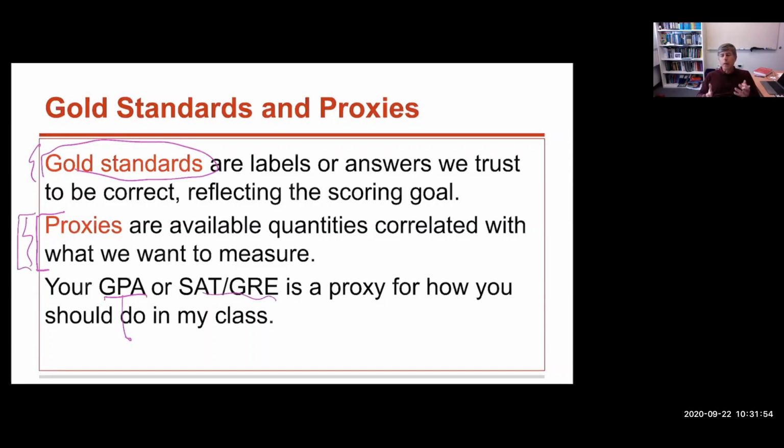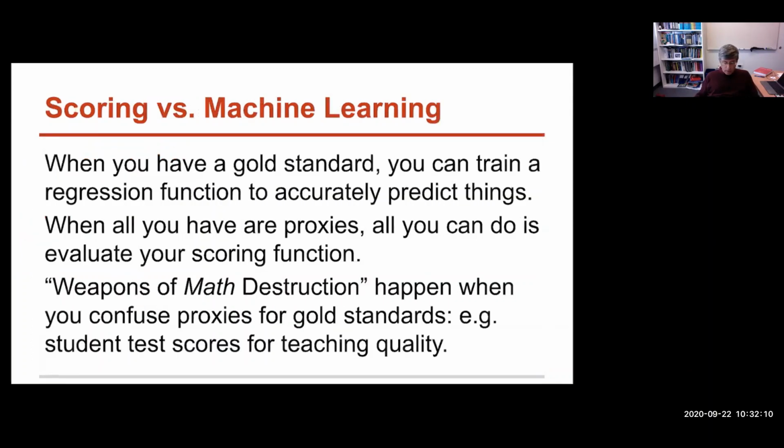A scoring function combines things that we can measure. If we don't know what the truth is, then we're in the world of statistics rather than machine learning. Any questions? I think that's all kind of obvious. Just to rephrase what I'm saying, if you have a gold standard, you've got a machine learning problem. If you have a proxy to what you want, all you can do is compute a scoring function on that and hope for the best.